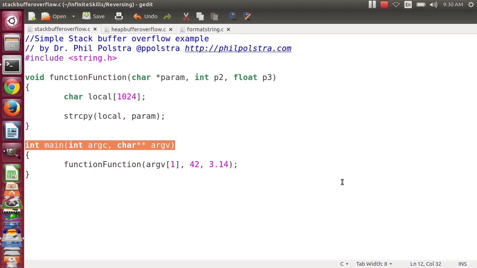In C or C++ programs, the standard main function that gets called takes two parameters. The first parameter is the number of arguments that were passed. Traditionally, we call that argc. You can call it whatever you want, but that's what we normally call it. And then we have an array of strings, which looks a little funny.